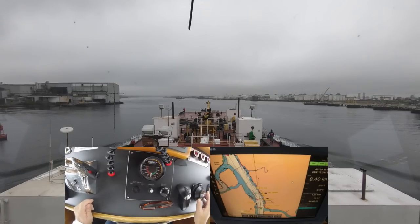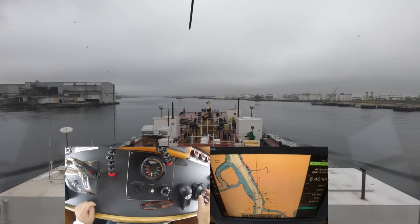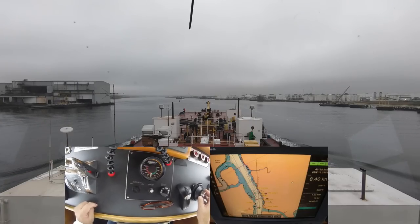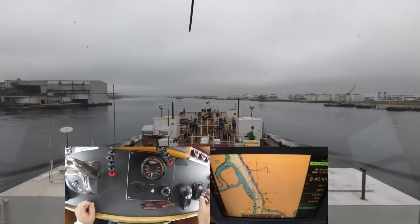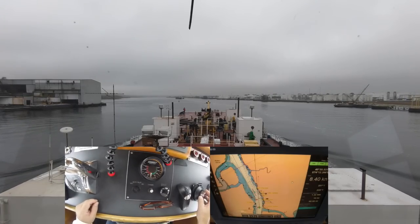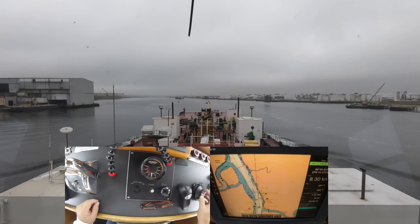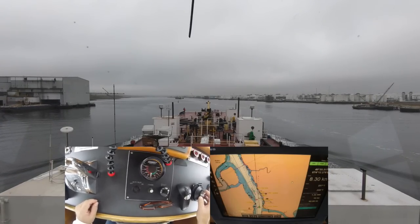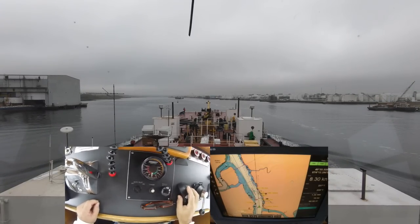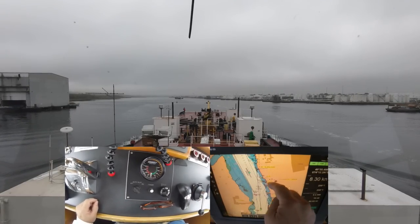We'll make it work. Anyway, if you look straight ahead, I don't know if you can see it, there's white tanks and two lights over there. We got to go in between these cells over there. And it's going to be a pretty big angle to make that turn, but we'll figure it out. So I'm still moving right along. If you look on the chart, this is where we're going to be going. In fact, I'll zoom in. Oops. There we go. We're going to be going in right in here.